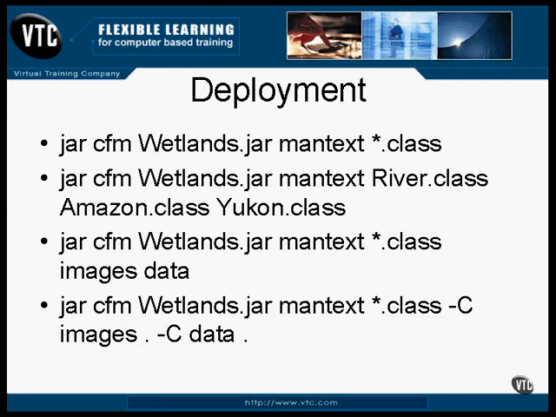You can have the jar command pull files out of a directory and put them where you want them in the jar file. The C option, used twice in this command line, will pull all the files out of the named directories and put them in the directory specified. In this example, a dot is used to specify that the target directory is the main directory.